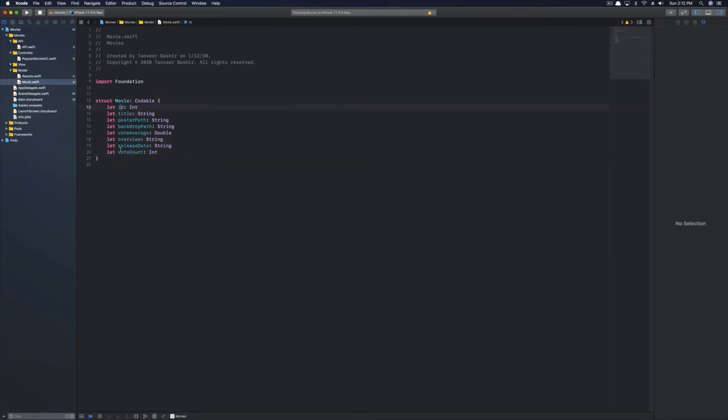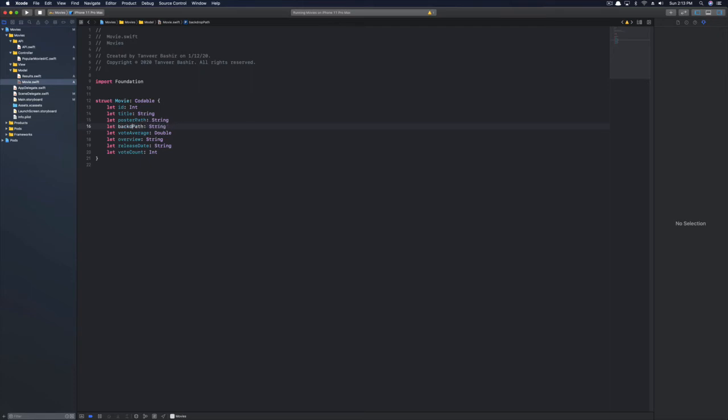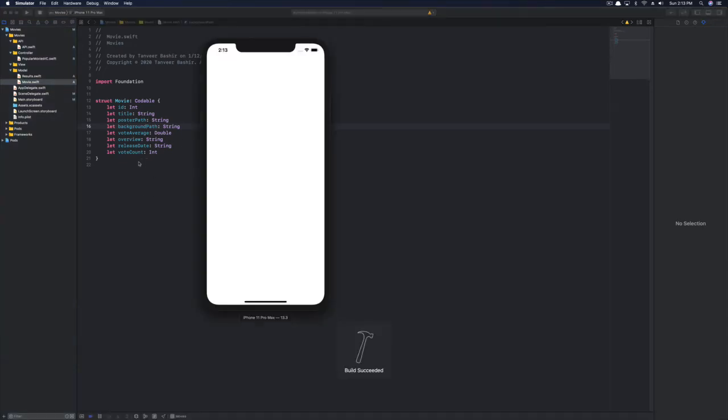Okay, so this key right here is supposed to be backdrop, not background. I had it background path. So if I run it, it's going to fail again.